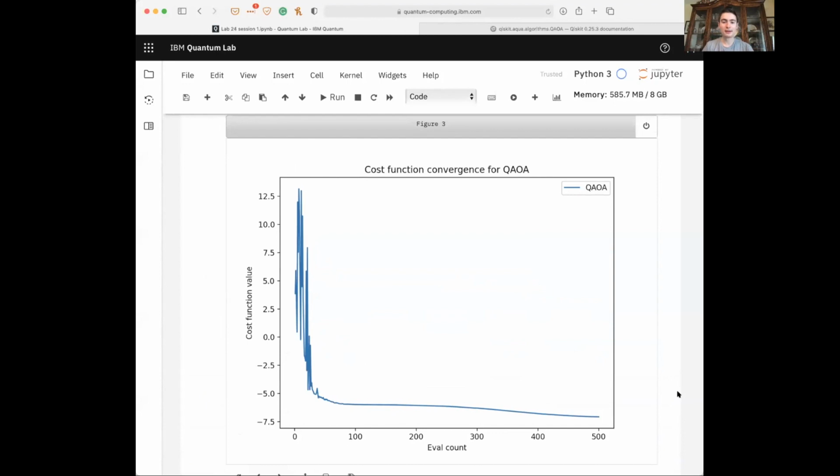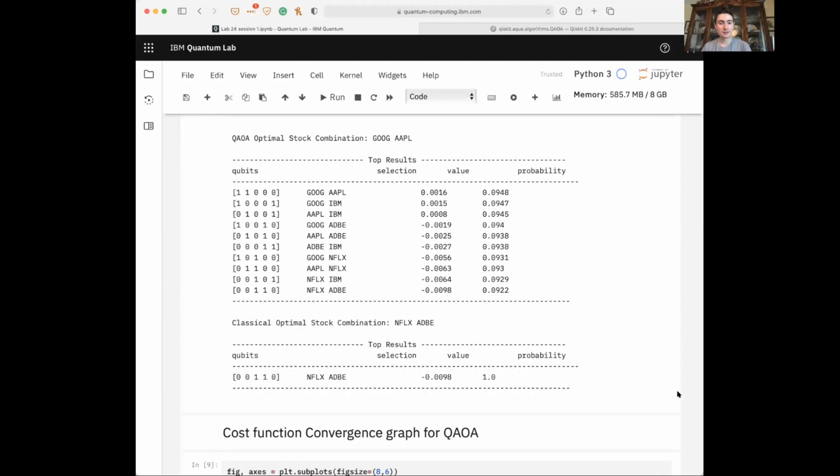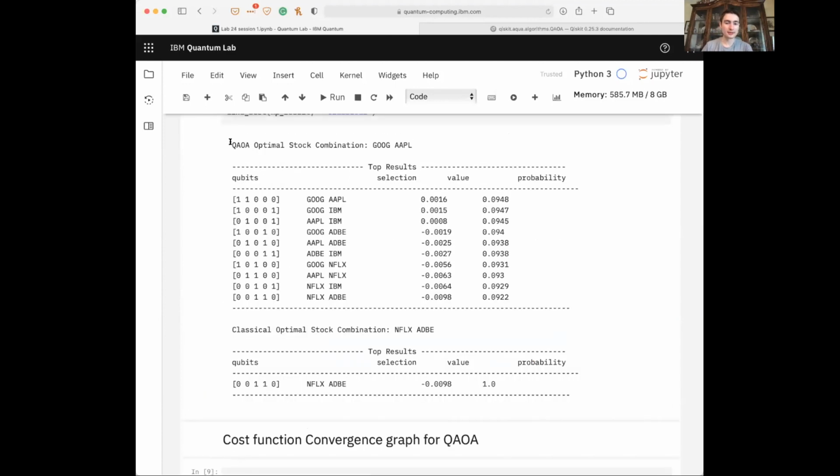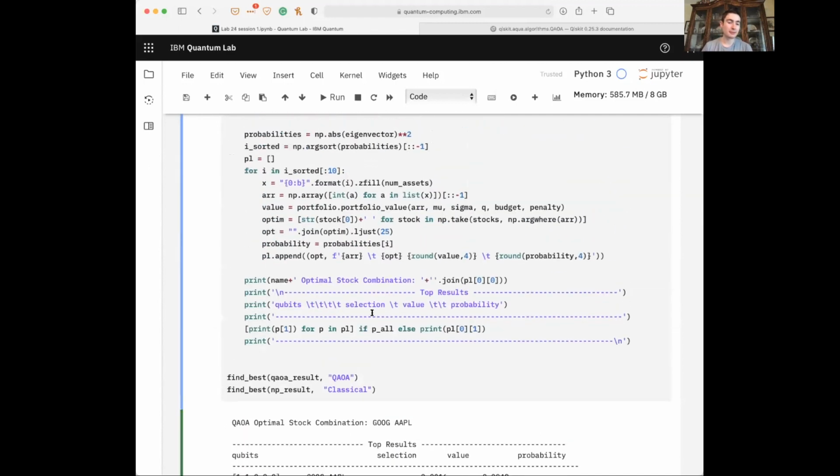So to recap, what we've done here is we set up a simplified version of our problem where our world only has 5 stocks and we're only picking 2 of them. We ran that through a classical optimizer and the quantum optimizer, and we got slightly different results, but at least the same optimal solution was showing up here. And if we ran it again, maybe we started playing around with the parameters a little bit, we might be able to get better results out of our QAOA function.